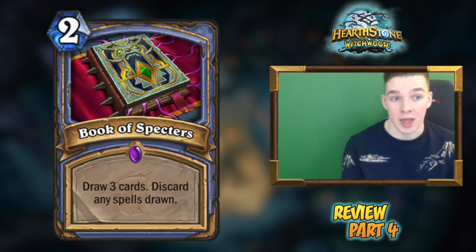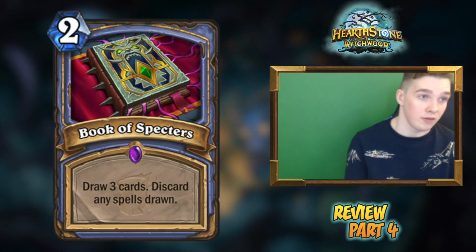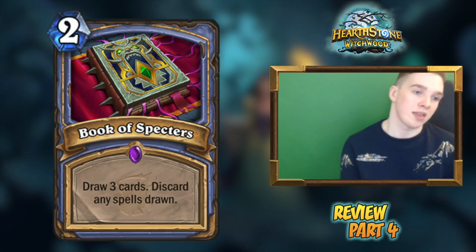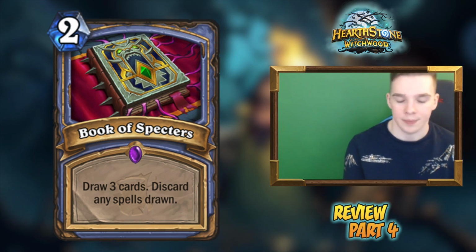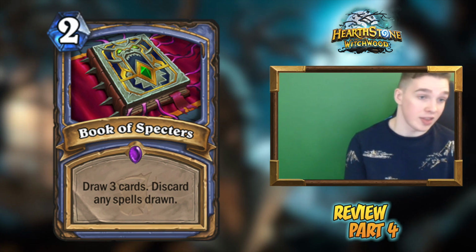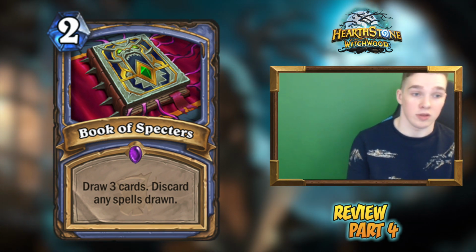Ice Block is stupid, man. The card's rotated out of Standard, it's in Wild forever, so we have to deal with that. If they get Mad Scientist into Book of Specters on turn 3, or maybe Mad Scientist into Arcane Intellect on turn 3, into double Book of Specters on turn 4, you just shake your head, man, because you know what's coming down on turn 5. Sea Witch plus like 6 Giants, and they're hiding behind an Ice Block as well, so you just lose.